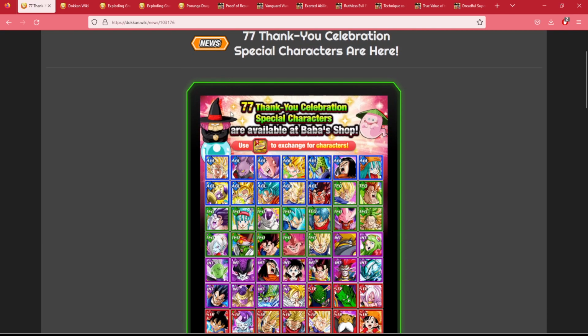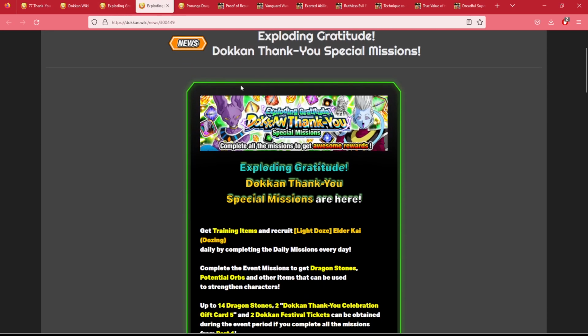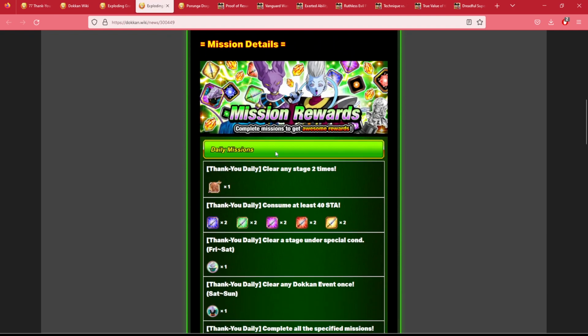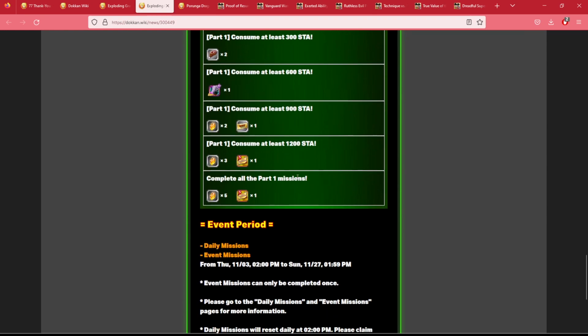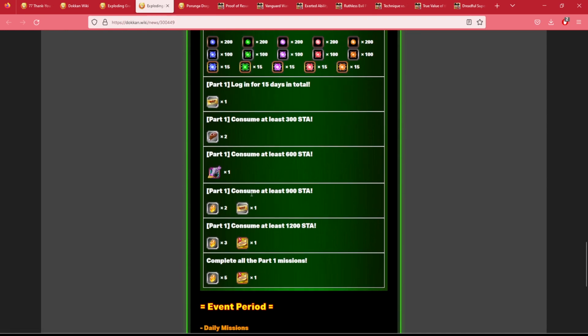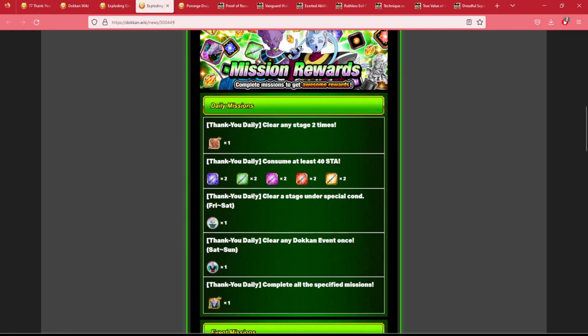So I want to spend some time going over how to collect all of these and how to get the characters. We'll start with the missions. One of the first places you'll be able to pick up some of these gift cards is via in-game missions. By completing 1200 stamina throughout part 1, you'll get yourself one of these strips. Once you've completed all part 1 missions, you can have another one. So that's 2 total strips from the missions.